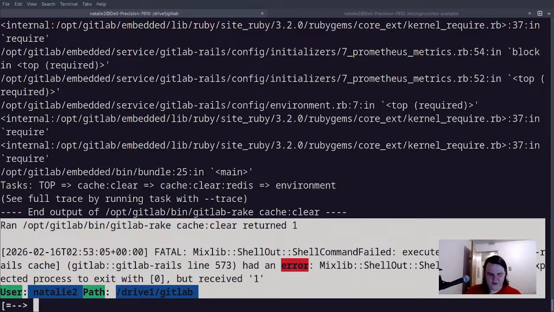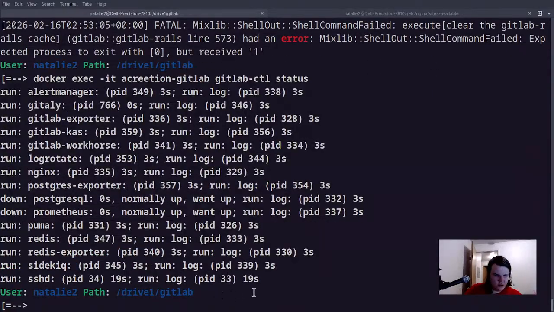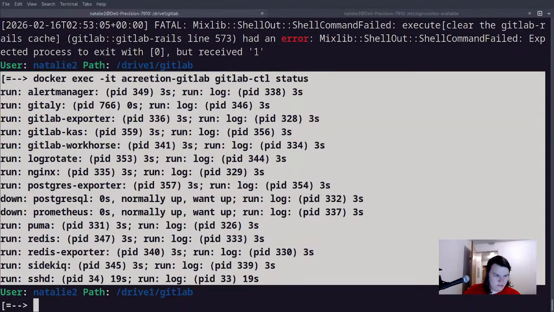This is why you do it that way. We go here. But it says those are down.